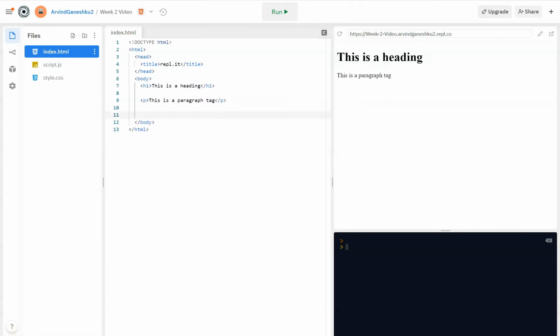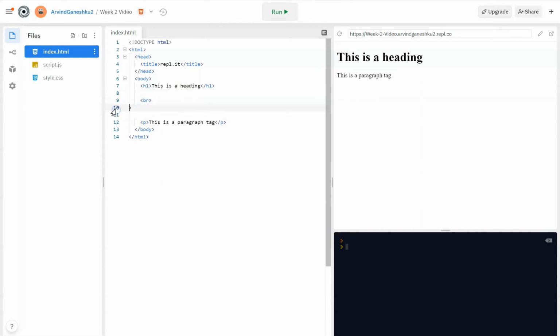The next tag that we're going to learn about is not a text tag. This is a special tag called the break tag. What it allows us to do is place breaks between text or other elements in our page. For example, your title may have a break. The title of an article, a news article, may have a break between the image and that title. So in this case, I'm going to put a break tag between my heading and my paragraph.